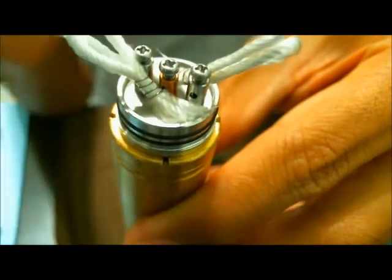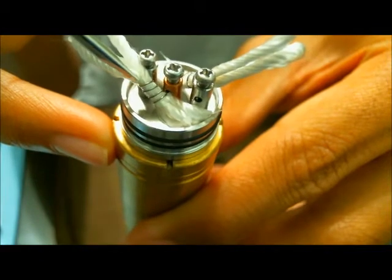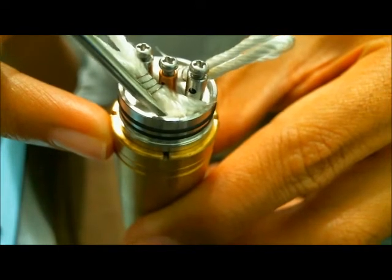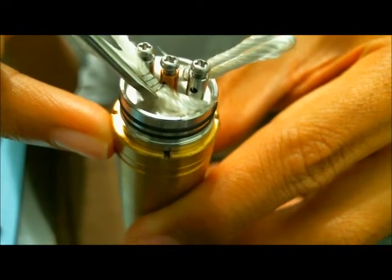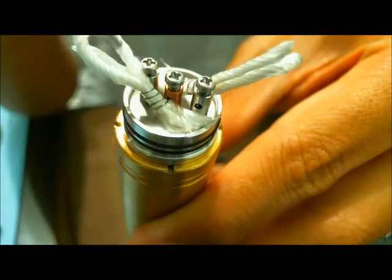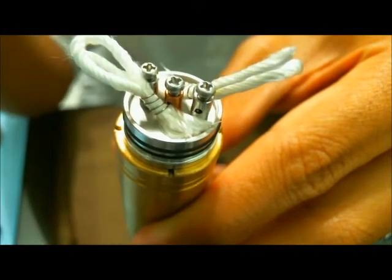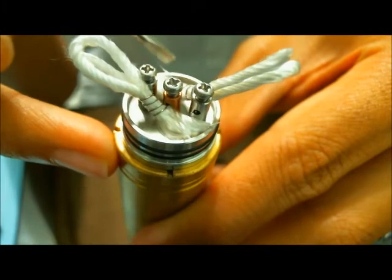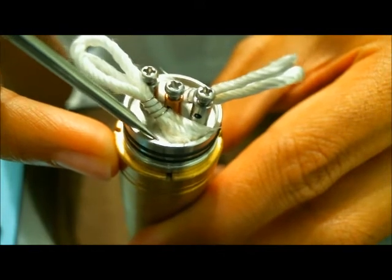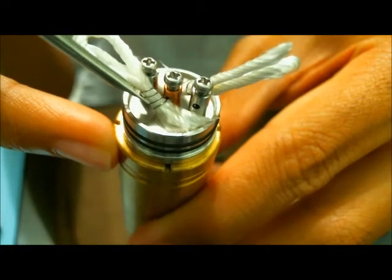So this piece is slanted. The way I roll this is that when you fit it, it will slant to the bottom. This part over here is what picks up the liquid from the bottom in a short distance, so it can pick it up relatively faster. These two loops over here, for me, are just decoration — they don't really help with the supply of liquid to the coil. Rather, it's this lower part that I believe is doing the work, picking up the liquid from the bottom up to the coil.